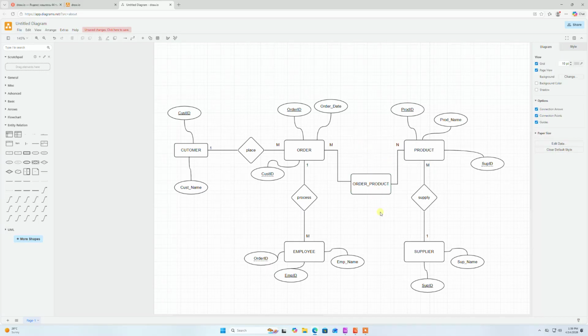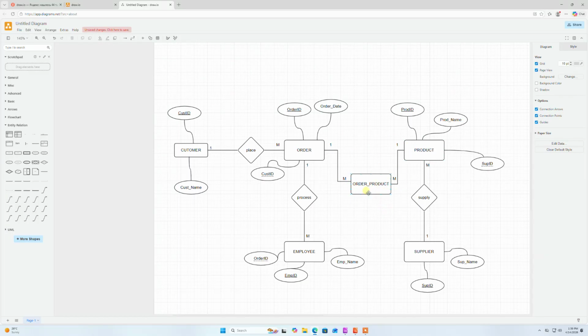Now, how could we represent the cardinalities? So this many side will be converted to 1, and this many side will also be converted to 1, and what we will be doing is that the many relationship will come to this associative entity side, right? This is the most important and main step in logical data modeling. So this is now one-to-many, one-to-many. So we can implement it.